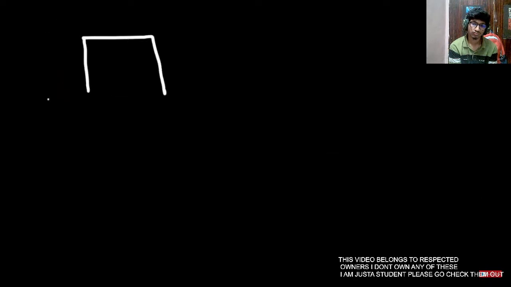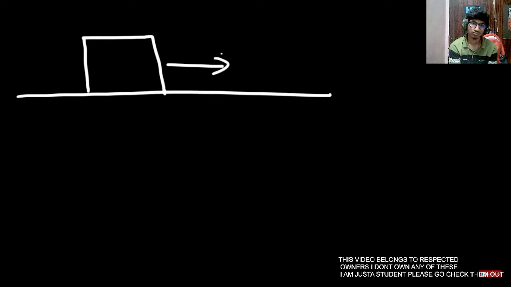Now let's say we have a box, and this box is moving to the right. So it's sliding across the surface. The only way to stop the box from moving in this direction is to apply a force in the opposite direction. And friction will do that too. So if you try to slide a box across a rough surface, you know the box is going to come to a stop because friction will oppose the box from moving. Friction always opposes motion. It tends to slow things down. And so thus we have Newton's first law.